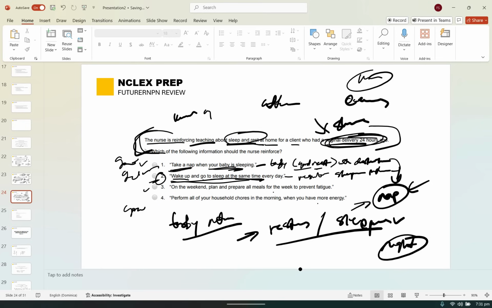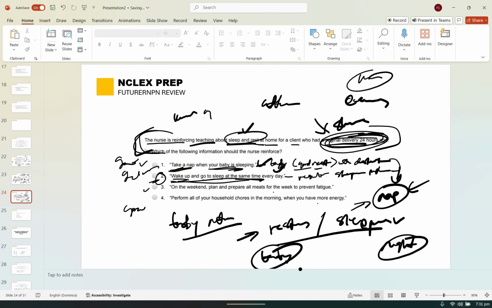Now, number 2 as well is correct, but it will not be correct for this situation. That's why I always tell people, understand the situation. Sleeping is one thing, they apply to the two, but because they are talking about vaginal delivery, a baby is now involved. So why is the NCLEX saying take a nap? Because the NCLEX is trying to send you that signal that the baby can wake up anytime and needs your attention. Babies are very, very much active, right? So just find that time to take a nap.